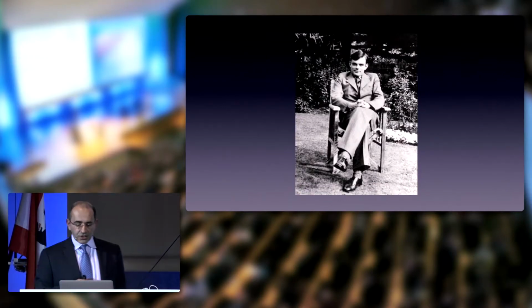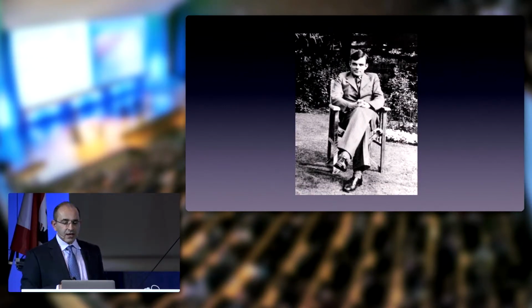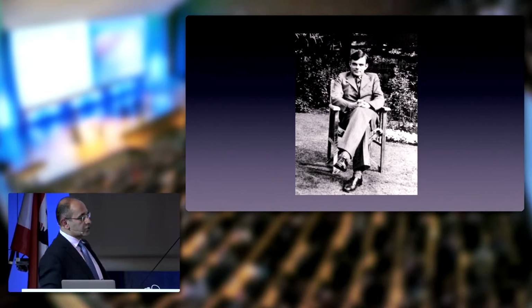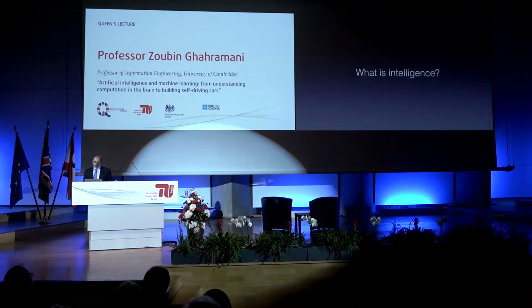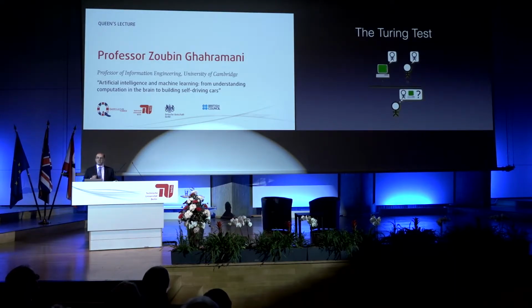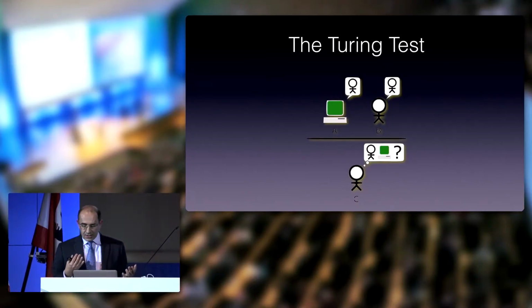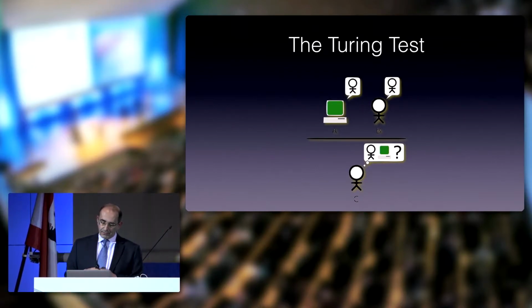But of course, the reason we're talking about Alan Turing is that he had an answer to our first question. Let's be clear, he didn't claim to know what intelligence is, but he developed a test by which we could perhaps figure out if a computer had become intelligent. The idea behind this now famous Turing test is as follows. You let a computer and a human answer some questions asked by a human judge who doesn't know which is the computer and which is the human.